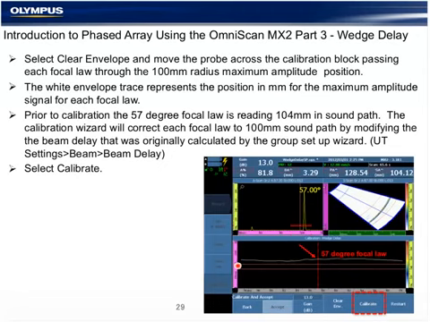You can clear the envelope and redraw the envelope as many times as necessary. Selecting accept makes a slight correction to the wedge delay for every focal law based on the readings from the wizard. And as you can see here, under the sound path reading, SA, we'll see that it's at exactly 100 millimeters. A very tight, accurate wedge delay is really important for ultrasound inspection. And the trace that you see here allows a tolerance of about 1 millimeter, and that's only a visual indicator.